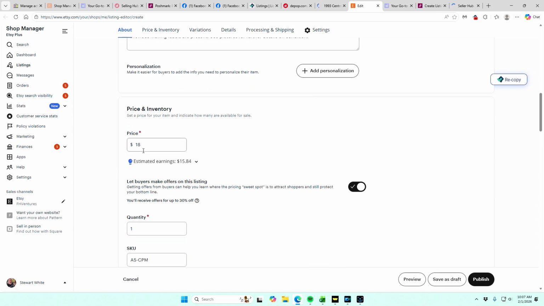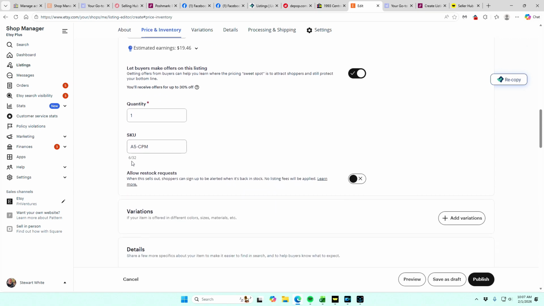It populates almost everything in Etsy. So we'll do $22. So on Etsy, I do calculated shipping, but I just add $4 to my base price. On Etsy, I tend to get a little more for each sale that I make. So I'm going to up the base price by 4, and then on top of that, the buyer will pay calculated shipping.